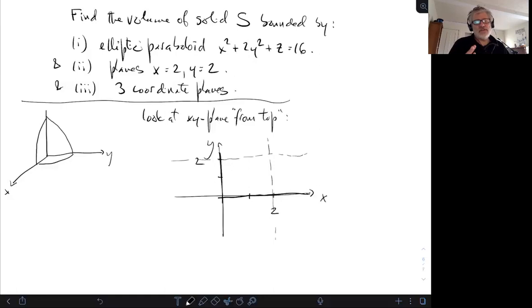And now, here's the only tricky part, which is a bit annoying: where does that ellipse hit, right? If we're really unlucky, imagine that the ellipse were actually inside that rectangle that we see, then we'd be in trouble because the solid wouldn't be well defined. But in fact, we're going to be okay. That ellipse is actually going to hit outside here, okay?